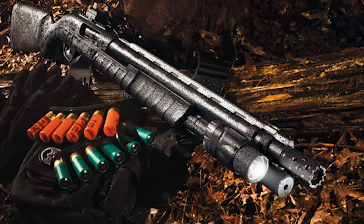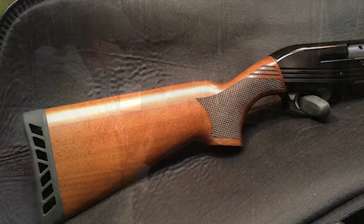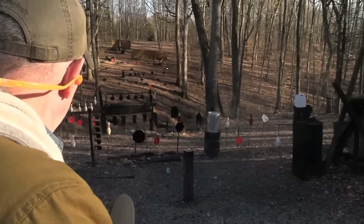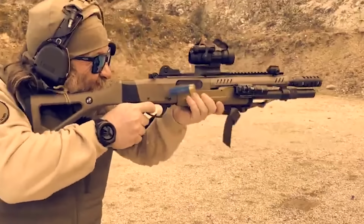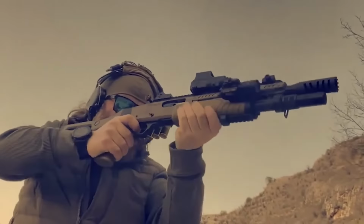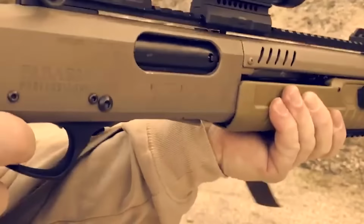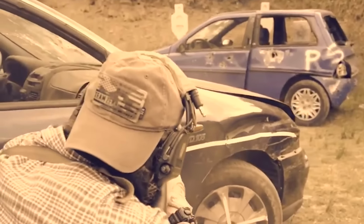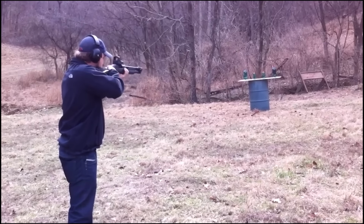From the Remington 887's self-destructive coating to the Hatfield SAS's Jam Fest, each of these shotguns proves that a low price tag can sometimes come at a high cost. Frustration. Whether it's poor cycling, durability concerns, or designs that should have stayed on the drawing board, these firearms are more buyer beware than best in class. If you're in the market for a reliable shotgun, skip these misfires and invest in one that won't leave you clearing malfunctions more than shooting. Your patience and your shoulder will thank you.